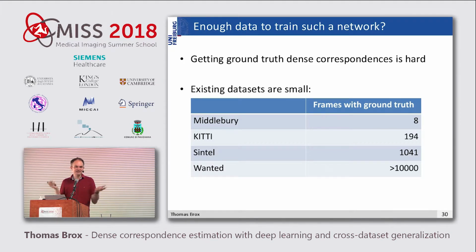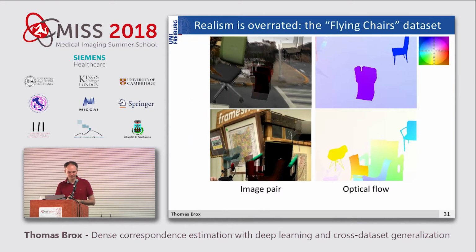Getting realistic data with ground truth is very hard in this context. So we just dropped the realism. We said, okay, realism is overrated. We want to estimate optical flow, and that need not necessarily be some real optical flow or some real moving objects. We created this Flying Chairs data set where we just took some Flickr image, transformed it a little bit, and then put some chair images on it and also transformed them a little bit, and then we got some optical flow fields. And now we know the ground truth for the image pair.